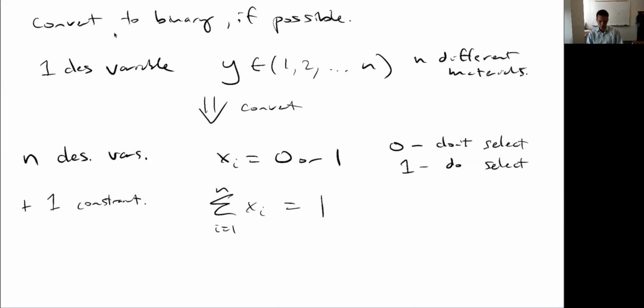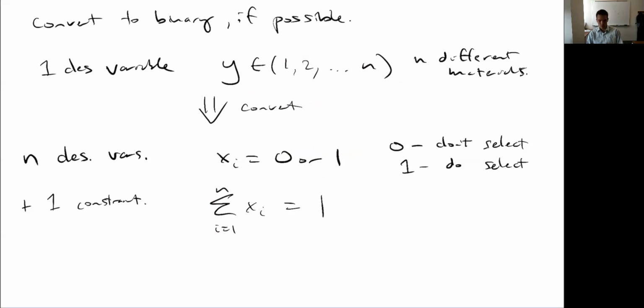So we're able to successfully convert this integer problem into a binary problem. All my decision variables are now zeros or ones. There are more of them, and I added a constraint, so it seems like it's harder, but it's actually much easier usually if we do this. Even though it's a bigger problem, it still ends up being easier to solve. Okay, so we'll now go with the assumption that we've done that.